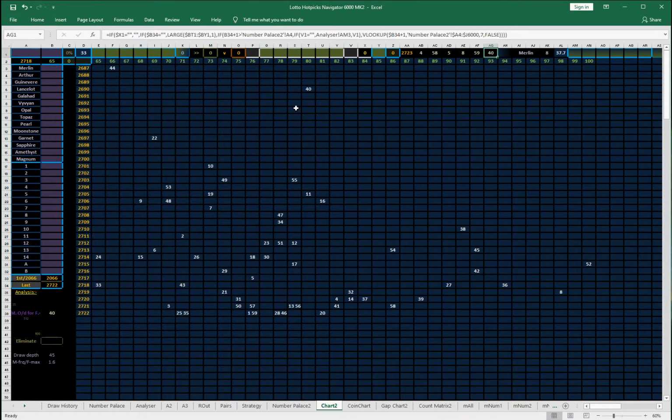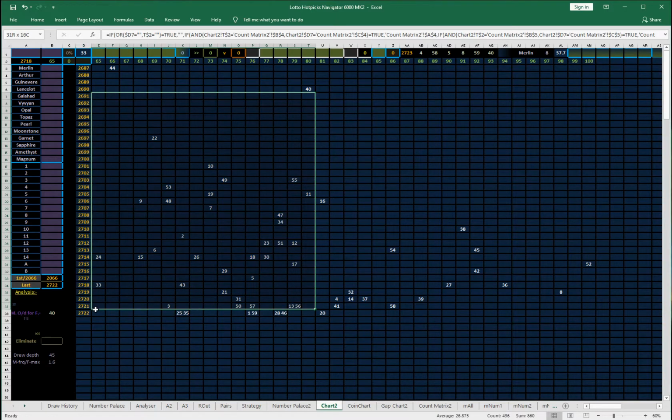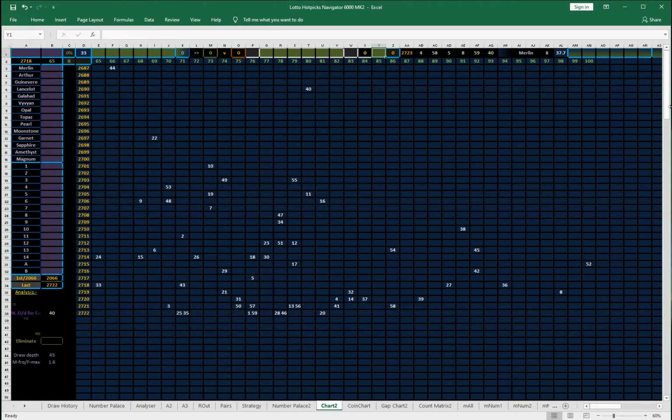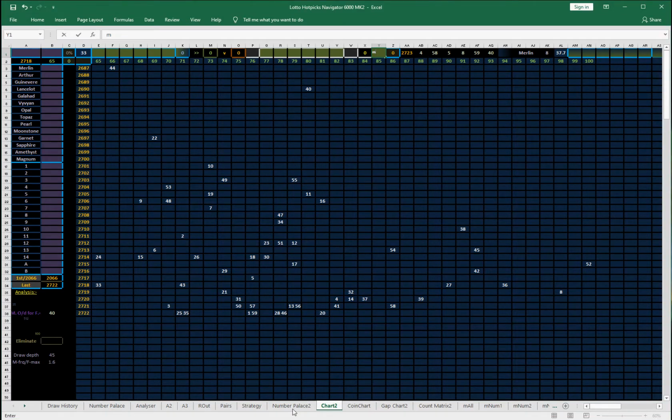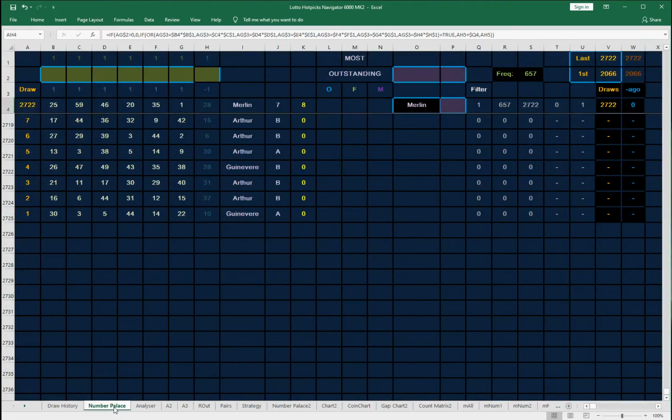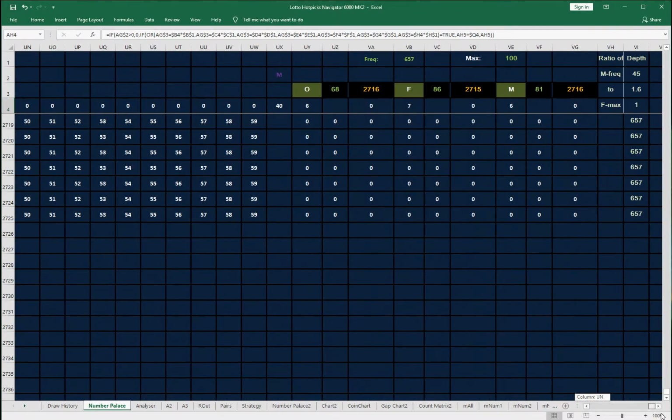So if number 40 gets drawn in this draw, then that would enable me to move over onto this chart, which is the M chart. M stands for most overdue for frequency. And when it produces the M chart, that's the reason why we've got two number counting or number palace sheets. See, the first one works out which is the M number. At the end it works out which number it is. In this case it's 40.